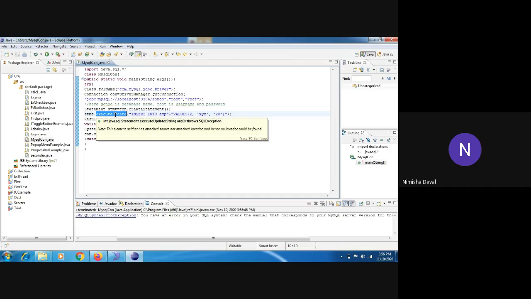Normally you use a select with ID, first name like this. Your data is there, and you are replacing it with some new values, right? So you have to follow the same syntax in the format of execute update. Here you only have to mention the updated portion. Okay, so this is related to update.